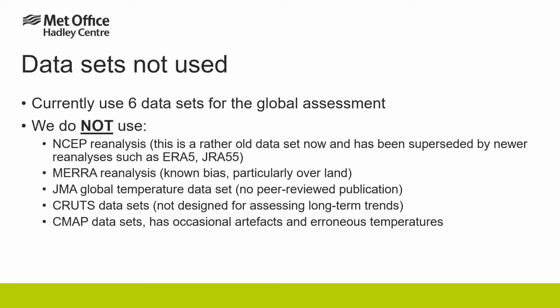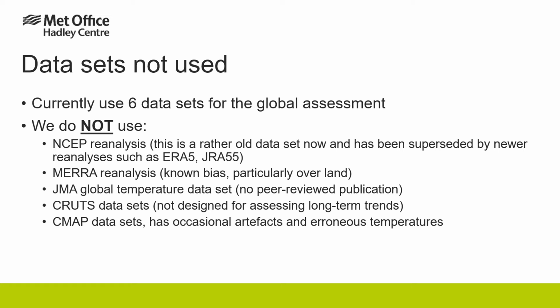Now, I've just talked about datasets that we do use. It's also worth mentioning datasets that we don't use. So currently the 6 datasets we use for the global assessment were shown on the previous slide. We don't use some other common datasets, for example, the NCEP reanalysis, as this is rather an old dataset now. It's been superseded by newer reanalyses such as ERA5 and JRA-55 that we use.